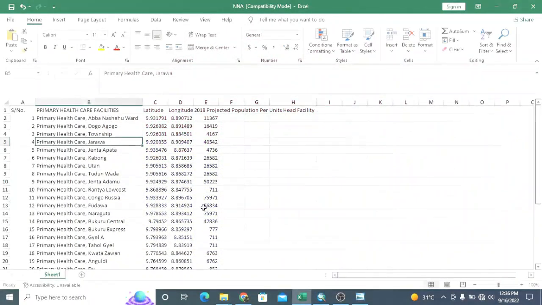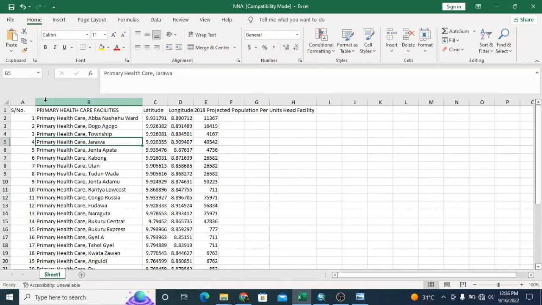So we are looking at the coordinate files here in the Excel file. We have data about primary health care facilities. So we're going to import this. We're exporting this from the Excel file and importing it to ArcMap. So we have the primary healthcare facilities here represented. We need to ensure that the coordinates of each of the healthcare facilities are also represented, and any other attributes that you want to be inputted in this Excel file.